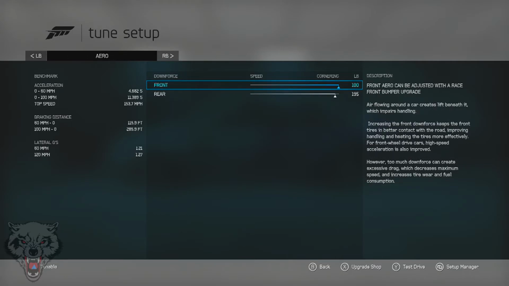Aero, we've got that maxed out just to give us maximum downforce and things. You might want to tweak this a little bit, you should be able to cope with a little bit taken off, but for this build I've done the front at 100 and the rear at 195.